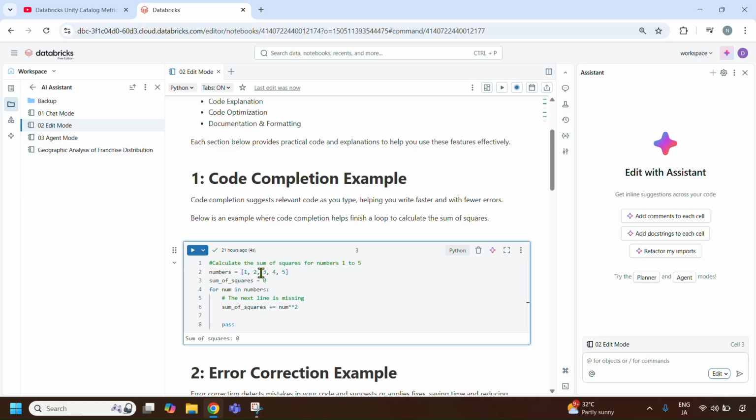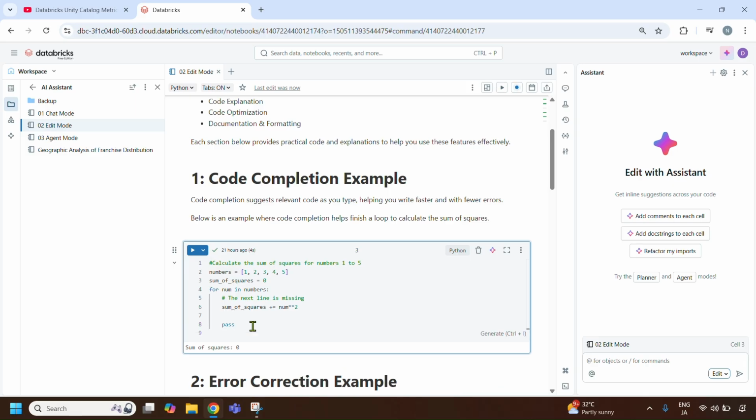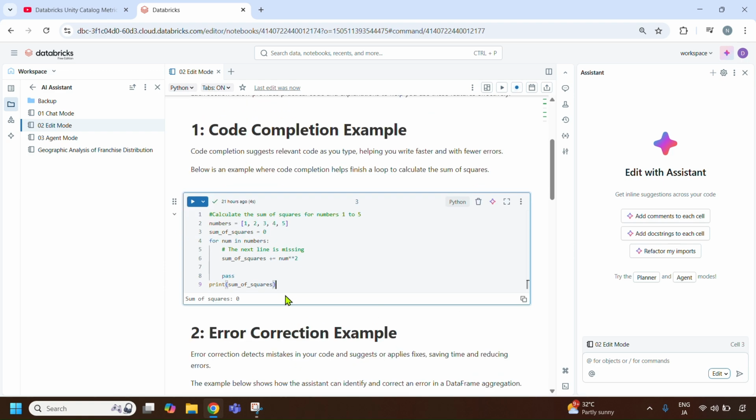So this is one of the main functionalities. After we do this, it becomes very easy to write any code. It automatically knows that after getting this sum, the next thing we are going to do is print. So automatically it is suggesting. This way we don't have to write the code more and more manually. Automatically it will write almost half of our code.